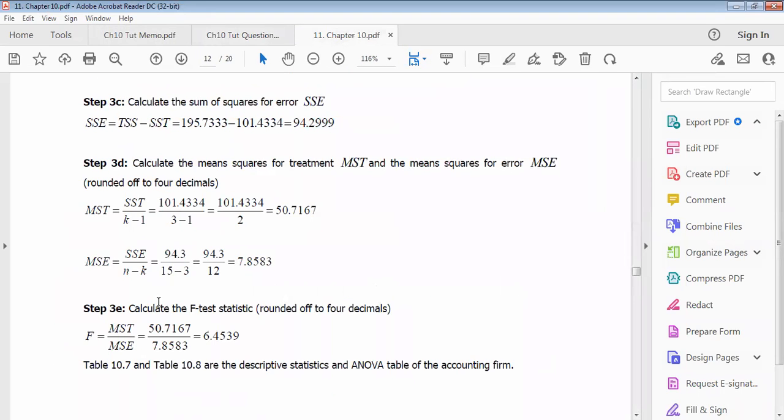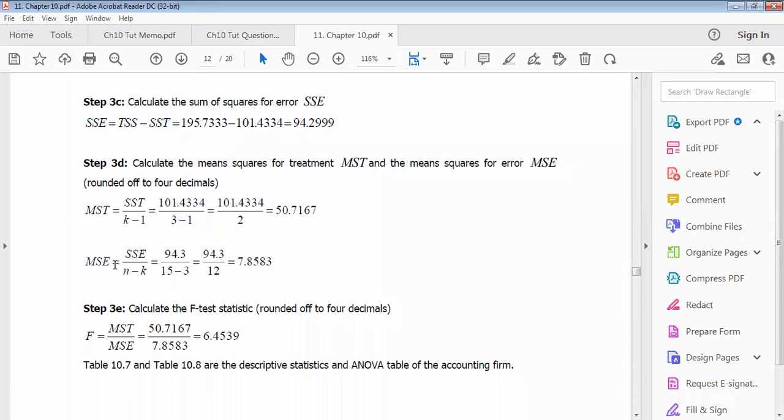Okay, so then the MST, your mean sum of squares for the treatment, is basically just SST over K minus 1. So you just get whatever you found here. The trick is to find these values. The rest is easy. Step 3 is you just take your values up there and subtract, and that's your answer.